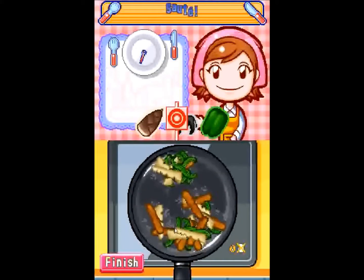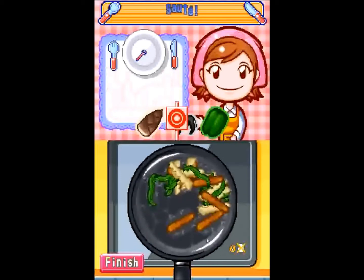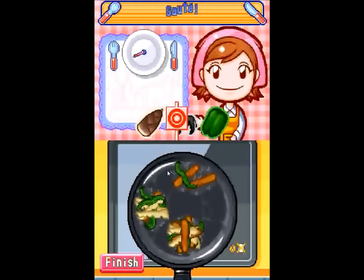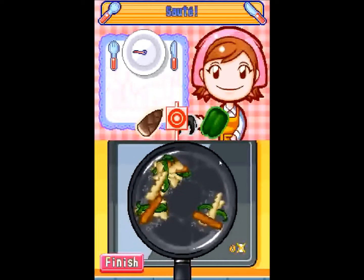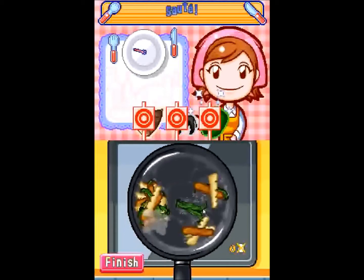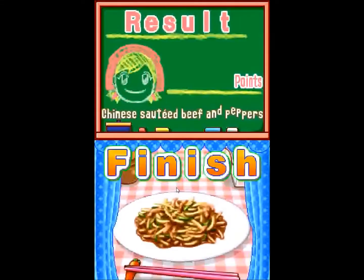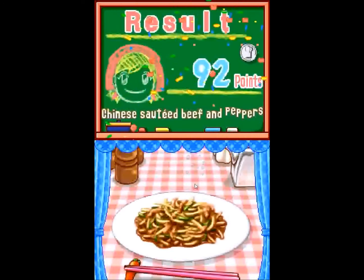Oh wow, the beef actually finished first. That usually doesn't happen. Once it goes down one cycle is when I'll stop. Okay, perfect. Thank you. Chinese sautéed beef and peppers. Done. 92 points, not bad.